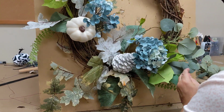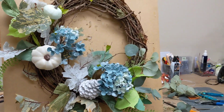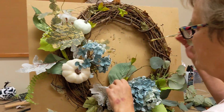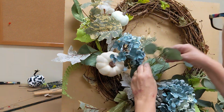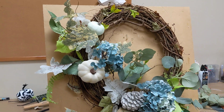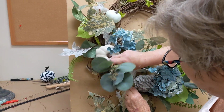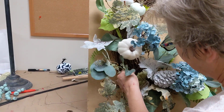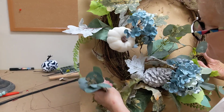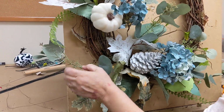So I just dip it into the glue and then poke that right in wherever you want. Now, if you wanted a really airy wreath, you could spread this out all the way around and you would probably have enough florals here to fill up your wreath. So we're just letting these kind of go out whimsy.